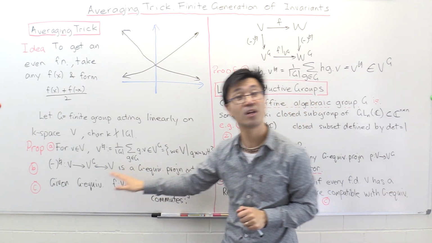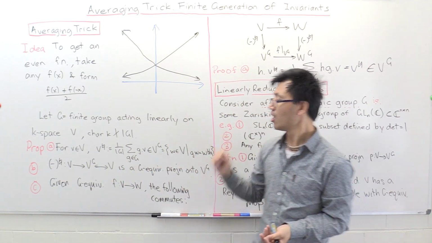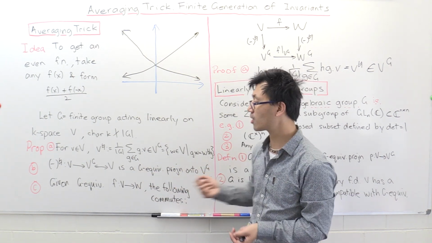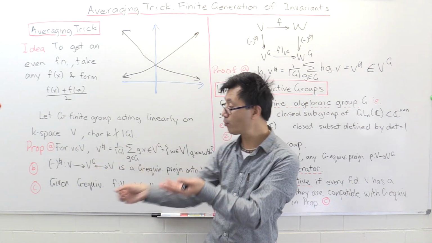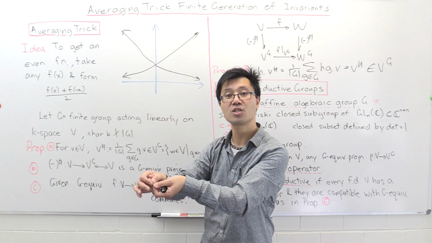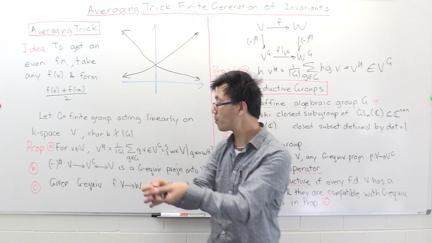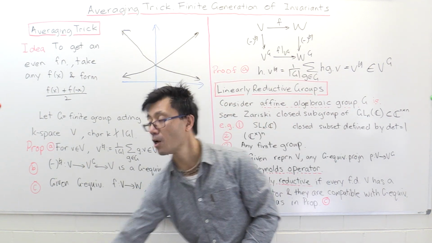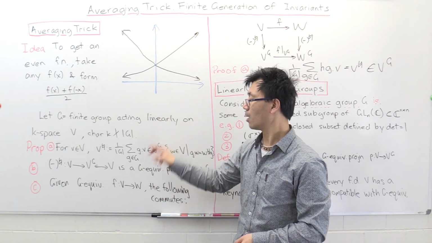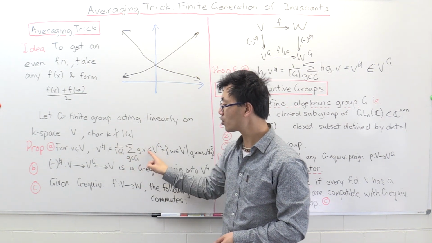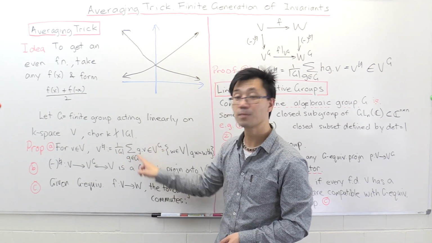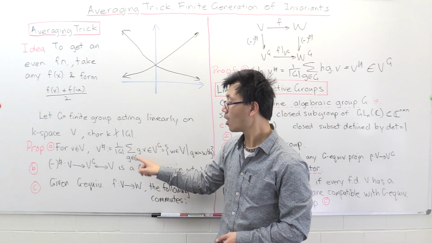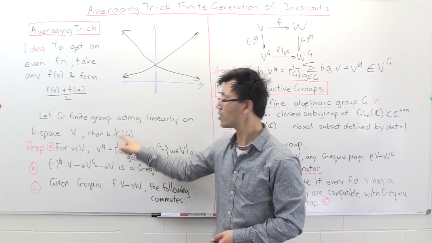Okay, so let's just prove a little bit more of this and see how this works. So let's check that it is a projection onto Vg. So how do you check that it's a projection onto Vg? That means that if you're already in Vg, when you project down to Vg, of course, it doesn't change, it's itself. So suppose you have something that's already fixed by all of G. So if it's fixed by all of G, you can apply this procedure to that v. What's g dot v? Well, this is fixed by g, so that means that this is just v here. So you're summing v several times. How many times? The order of the group times. And then you divide by the order of the group.